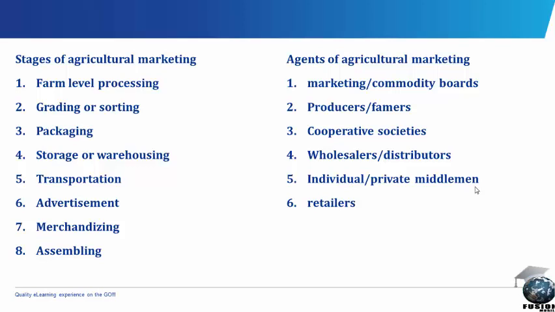Wholesalers or distributors. Wholesalers are the agents who buy produce in large quantities from the farmers or producers and sell in small quantities to the retailers. The wholesalers or distributors purchase produce in bulk. They have good transport facilities. They pass information from retailers to producers and vice versa. They provide storage facilities.